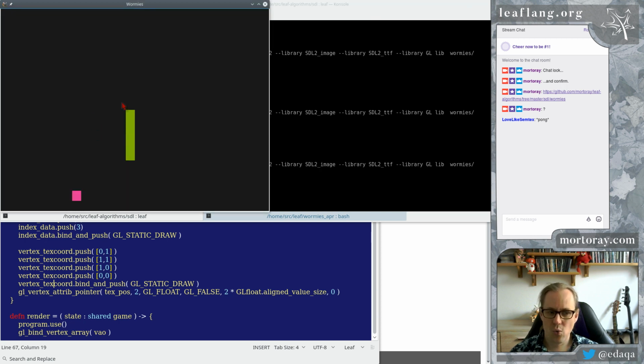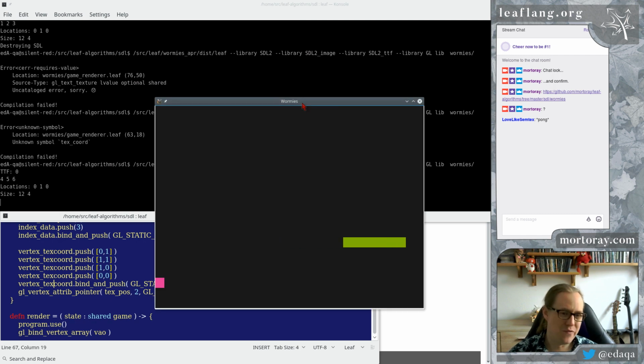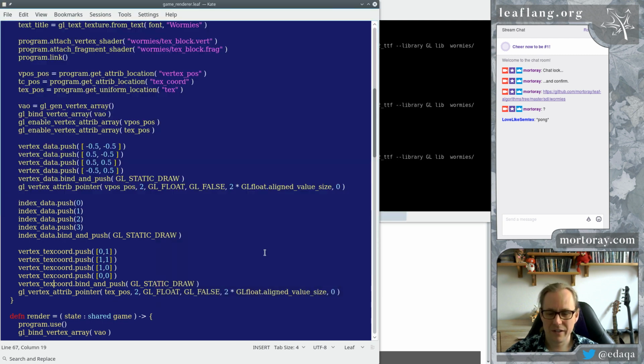Alright, so we don't have text drawn on the screen. We have no errors, as is very, very, very typical of GL. Now we have to figure out why. Why do we not have things on the screen?